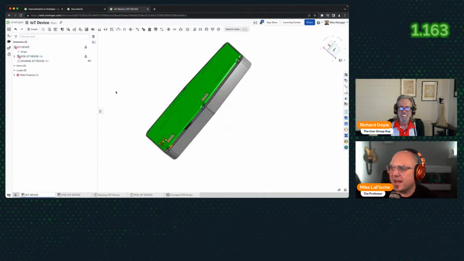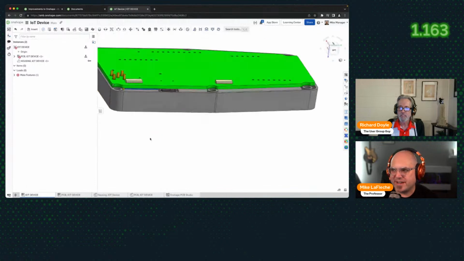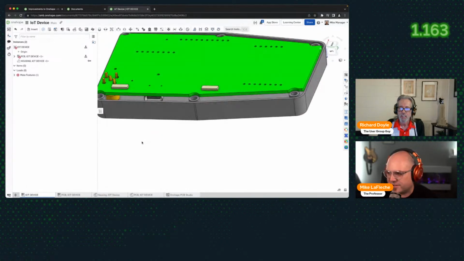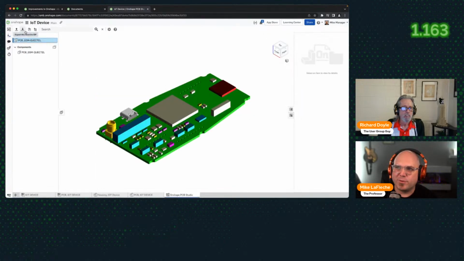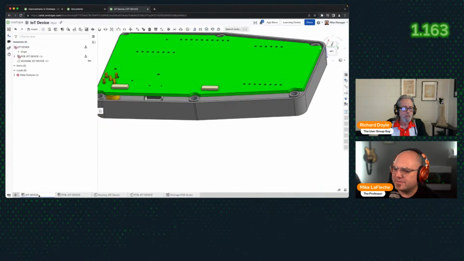But anyway, I have the circuit board. I have my housing. I've already brought it in from my circuit board application because I opened up PCB Studio and imported the circuit board in IDF format, EMN and EMP file. So it came in, and you can see what I have here.